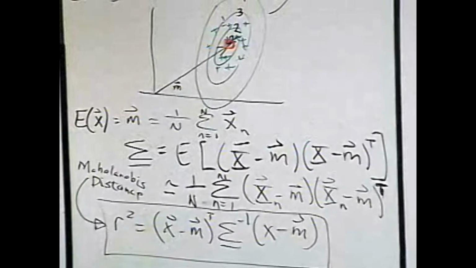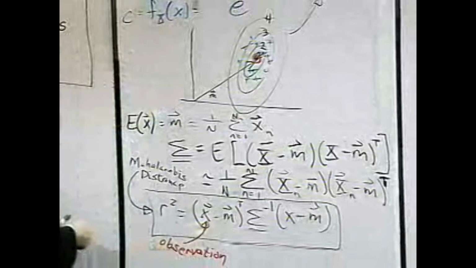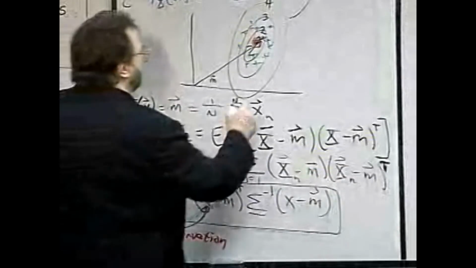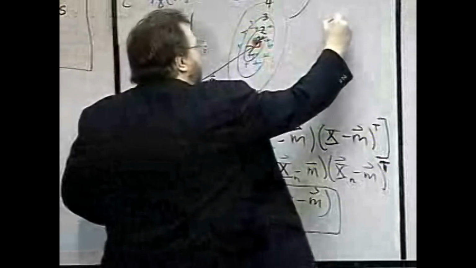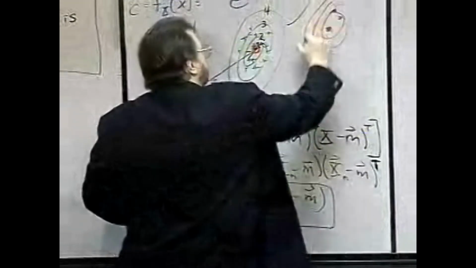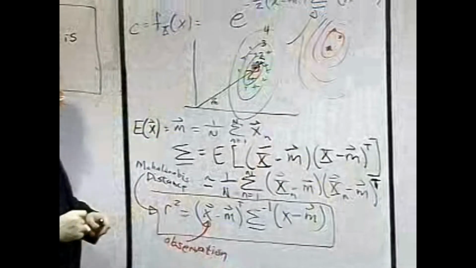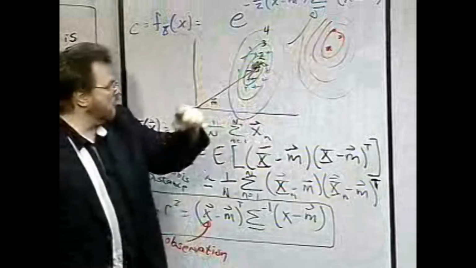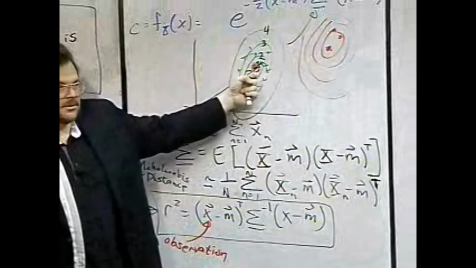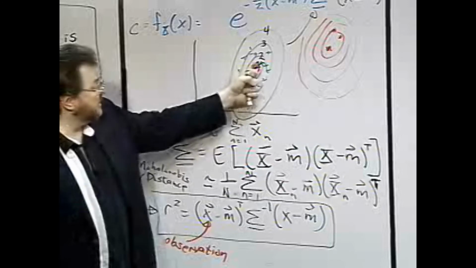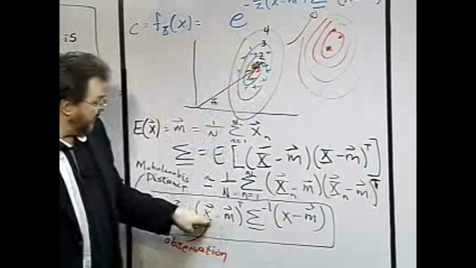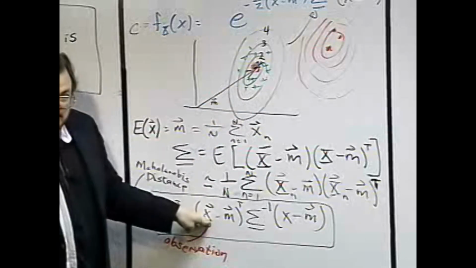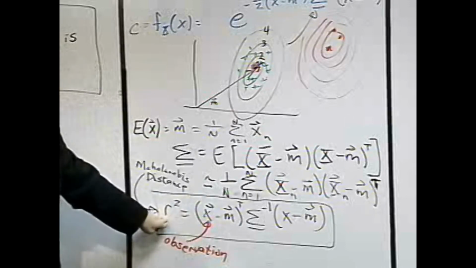So if you have an observation point, and that's what this x is, and you're trying to find out which class it's in, you compare the Mahalanobis distance from this cluster to this cluster over here, which also has some things like this, right? You compare the two Mahalanobis distances. What happens if that observation is right on the mean of this cluster? Well, the Mahalanobis distance from this cluster is 0 because x minus the mean. If your observation is equal to the mean, the center of mass, the Mahalanobis distance is 0.